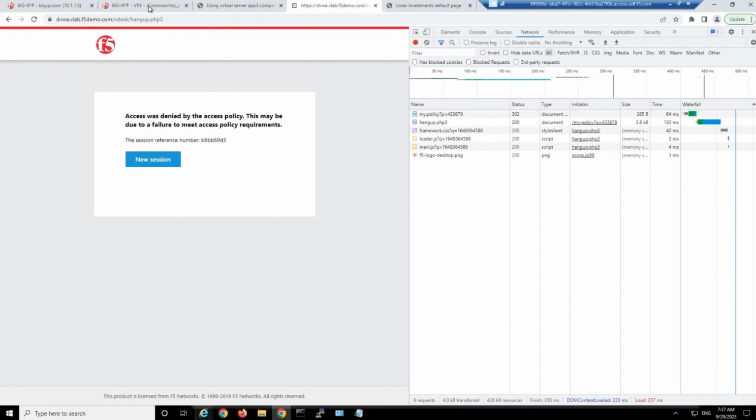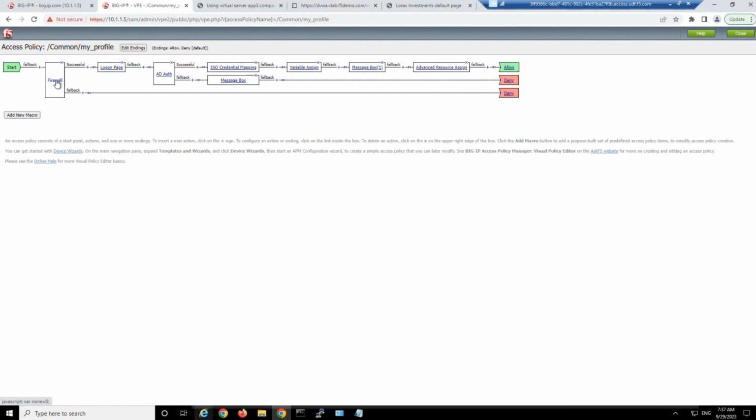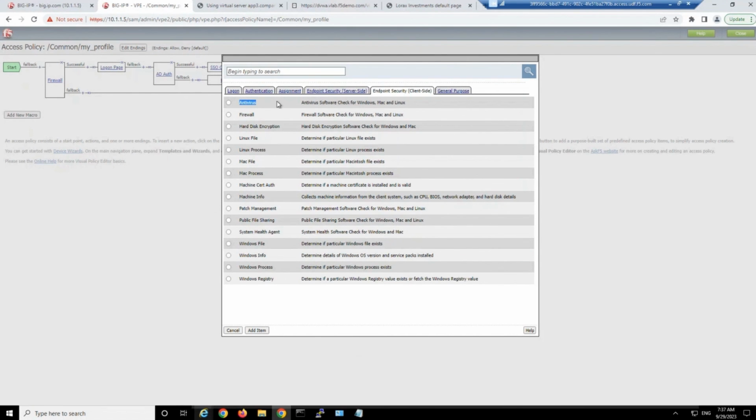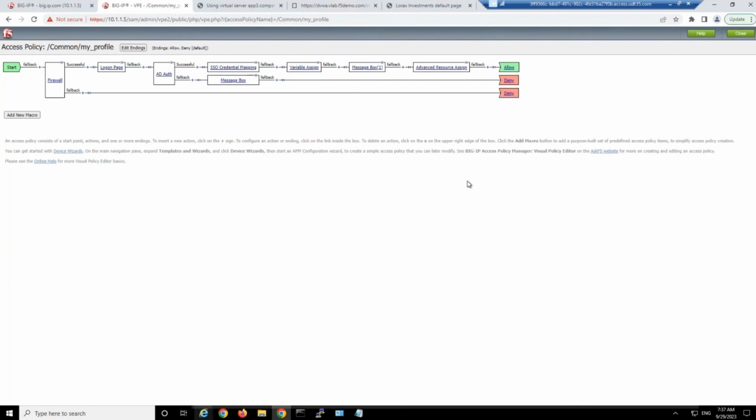And you can do a lot of different things about that, right? This is just a firewall, but this could be verification of the antivirus, if the hard disk is encrypted, any files existing on your desktop, maybe a Windows registry entry, a specific entry. If you know that you have some standard configuration for all your computers across the network for your users, you can verify absolutely or almost everything here. So that's it, according to my presentation.